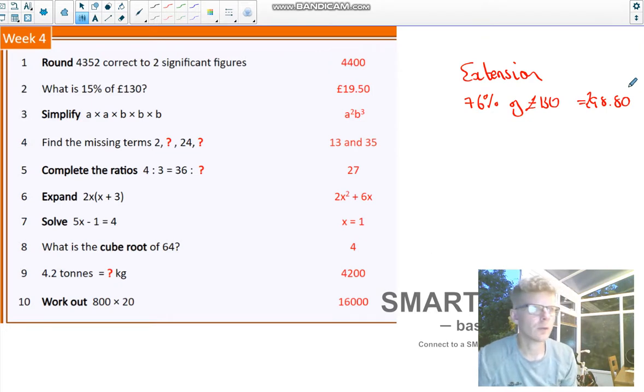Okay, so here are your answers then. Have a little look through as always. Give them a tick if they're right. If not, have a little check and see if you can find your own error in your work before having a look at the video walkthrough. We've got the answer to the extension there on the right hand side. If you've got it all right, excellent work, well done. And if not, I'll cross the question numbers as I go, so you can flick through to find the question that you're looking for.